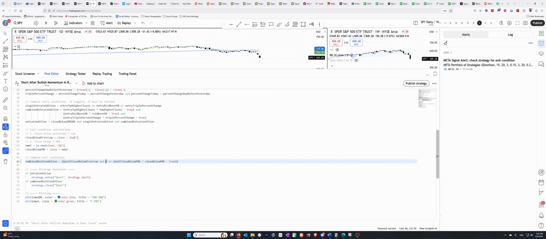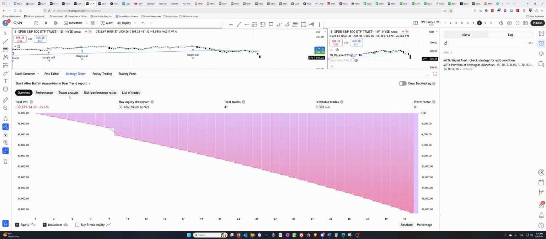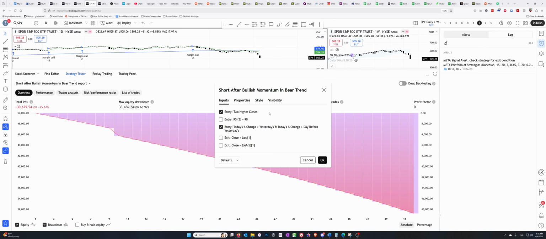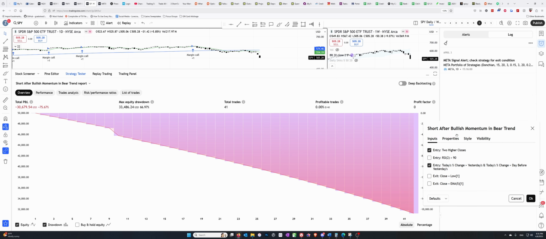So we actually have to write it like this: exit close below prior low. Rather, we have to grab the actual. Okay, so this is how we have to do it then. Rather than doing a resolve to true, this is how we have to write it. Sorry about that. Now if we go to strategy tester, you'll notice that this is now correct.